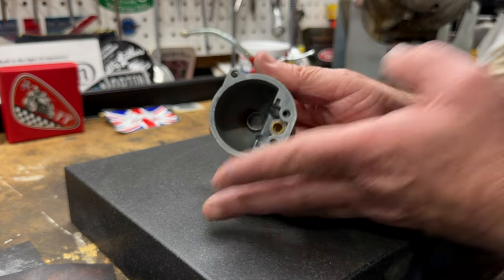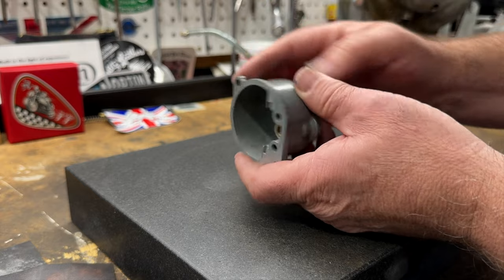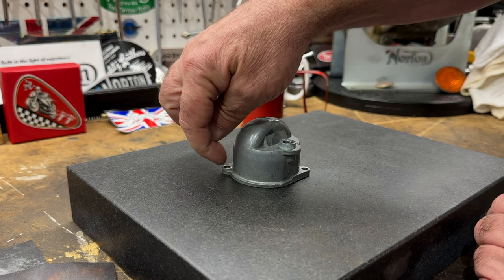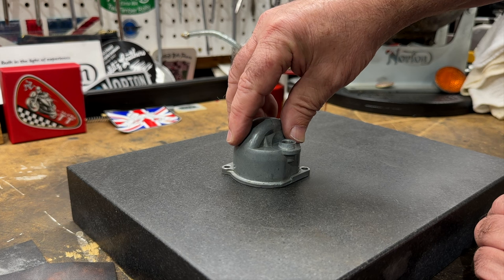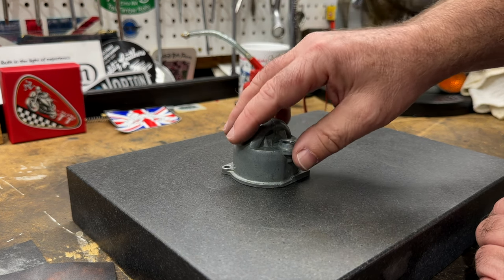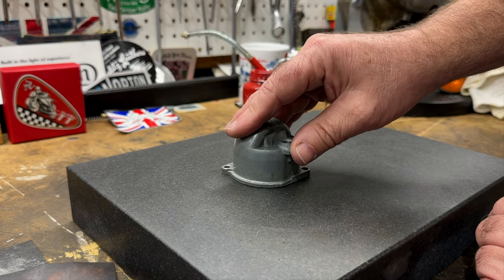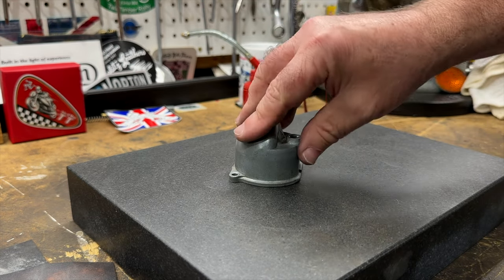What's happened here is it's been over-tightened at some point, and that's caused this to warp — so it's not entirely flat. You can see it sort of hinges on these two points here. I'm going to try with a little sandpaper; if that doesn't work we'll possibly try something else in the vise. It's quite a lot — about eight thousandths of an inch at the widest point.